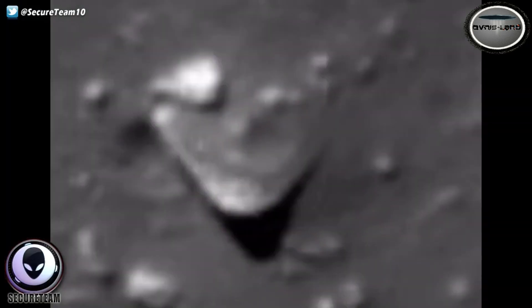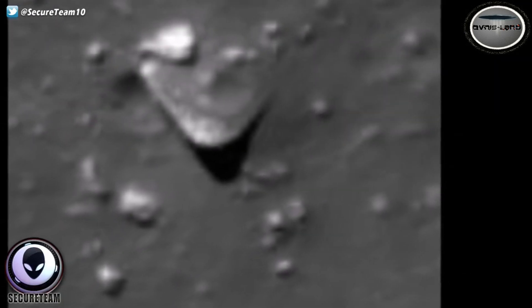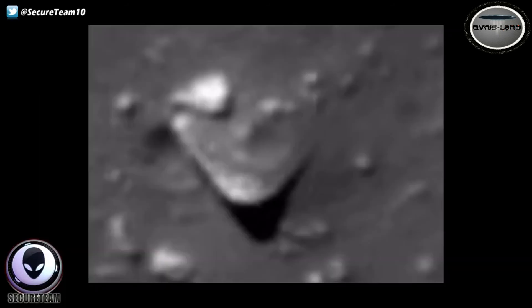This thing has been featured all over the web when it was discovered. You can see it looks to be a very distinct triangular-shaped flat object that is eerily similar to the government's secret black budget TR-3B aircraft, which has very rounded corners — much like what we're seeing here. You can see the shadow hitting the ground, so this thing is sticking up out of the moon dirt and is very close to the pyramid-shaped structure. I definitely think there may be something going on in this crater — some ruins or ancient remnants from a cataclysm that maybe occurred on the moon.